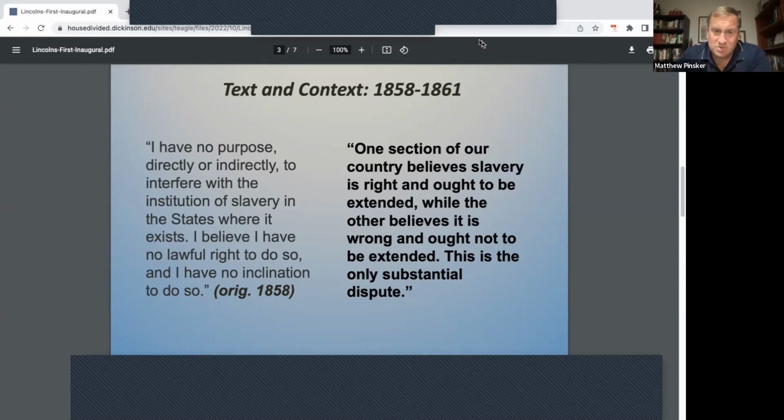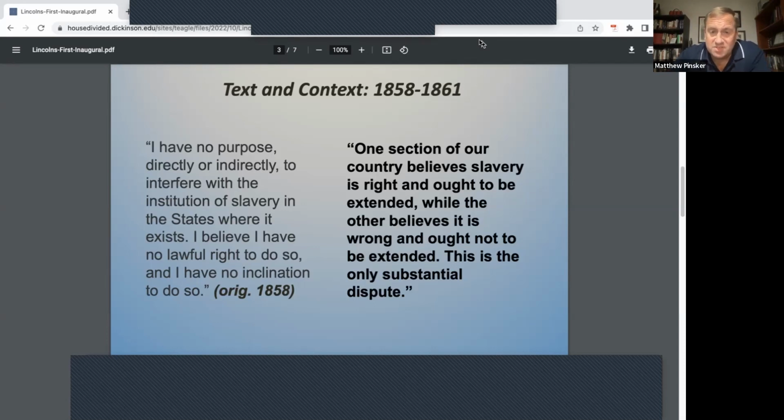The principle of the party was not that slavery is fine either way, but that we have to stop its spread. Their policy was to stop its spread so they can convince people that it was wrong and that they need to abolish it on their own voluntarily. Now, that may have been diluted. You may argue it would never get done fast enough, but you don't want to confuse principles and policies. And Lincoln is clear in this speech that he believes, and he thinks the majority of the country believes, slavery is wrong.